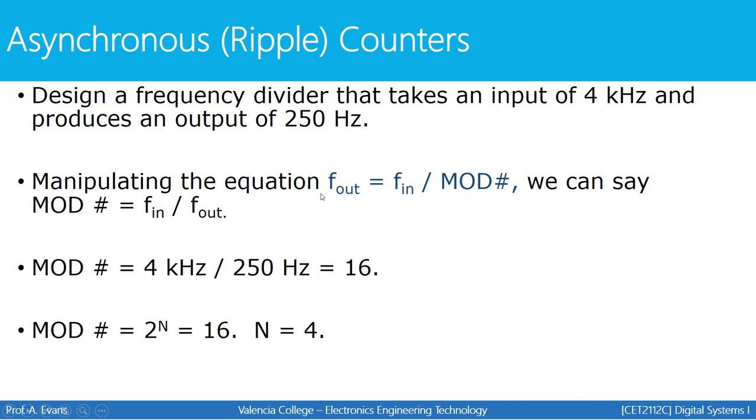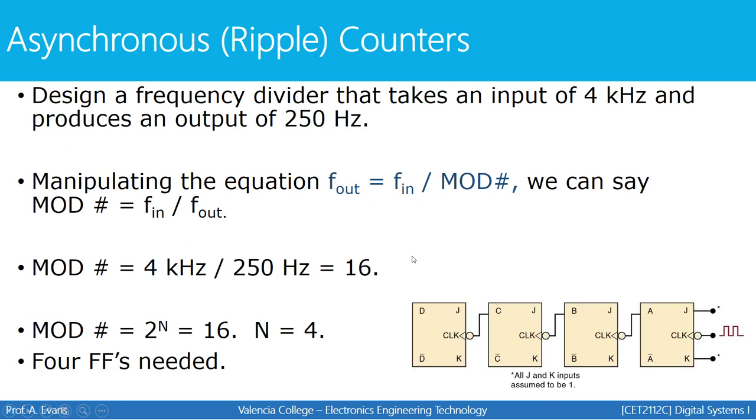In order to produce this frequency divider that takes an input of 4 kilohertz and produces an output of 250 hertz, that would actually look exactly like the first example I showed you with the 4 flip-flops shown. If we happen to have needed 5 flip-flops, you'd simply draw a 5th flip-flop connected to the last flip-flop here. You'd connect that to flip-flop D. If you only needed 3 flip-flops, you would just eliminate flip-flop D. So you can repeat the same concept that is shown here by adding or deleting flip-flops as needed. In this case, we need 4 flip-flops to create this frequency divider.